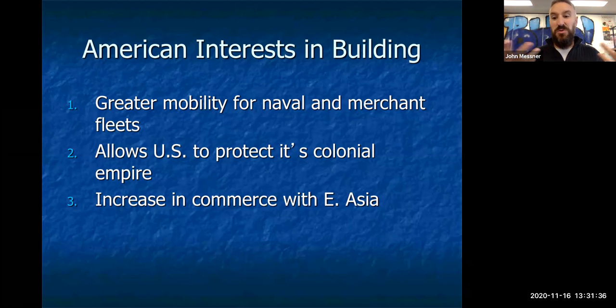We also want to protect our growing colonial empire now. We're not necessarily a colonial power where we're setting up colonies all over, but we're sort of fostering relationships, starting new democracies, and trying to influence and sway local populations that we're going to come to control in this imperialism time period. And then number three, you also want to increase commerce with East Asia, which is seen as basically being the wealth of a lot of trade goods, a lot of interest in industries like silk or porcelain or jade, those types of trades coming out of East Asia. And we're trying to get there and have a greater relationship with China and Japan as well.